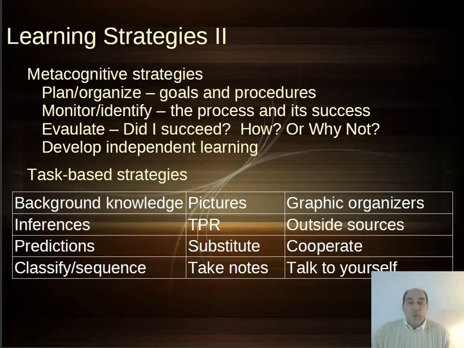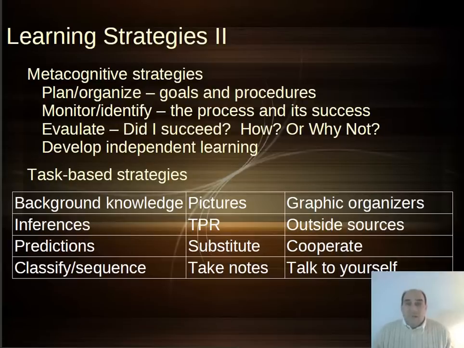All right, regarding your metacognitive strategies, help them to plan, organize. Okay, so you give them a problem or a word problem or whatever, and they have to find, okay, what's my goal? And what are the procedures to make that goal a reality? Okay, help them to organize that, to plan that, right? Help them to monitor and identify what's going on. So they create a goal, and they identify the goal, and they create a plan to solve this. And as they're going through the process, right, you have them monitor. Are they actually succeeding in what they're doing? And if they're not, maybe they need to restructure, replan. They have to go back to that first step again.